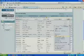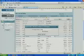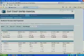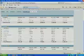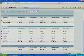She loves this, because at tax time, she has this giant box of receipts that she needs to separate and sort out. She's not going to have to do that anymore. She's looking for something she wants to call design materials. She doesn't see it. So she can click on Add New, simply type in design materials. That's been categorized the right way, and see a very simple income and spending report instantaneously and real time that she can print out and take to her accountant or her tax preparer to better file her taxes.